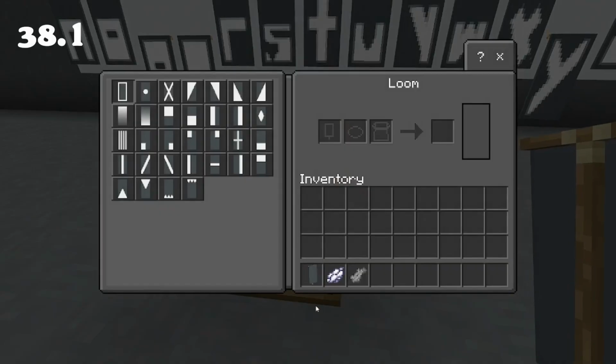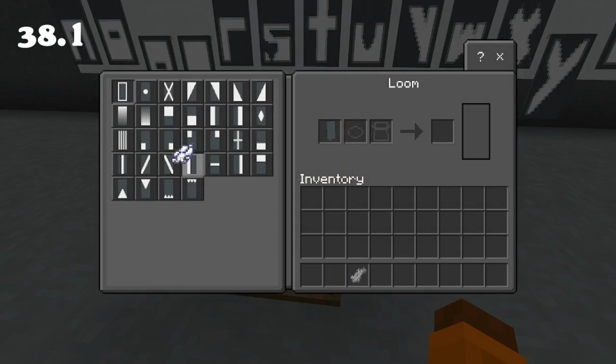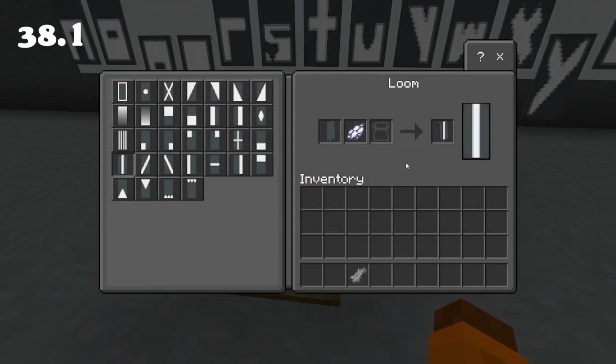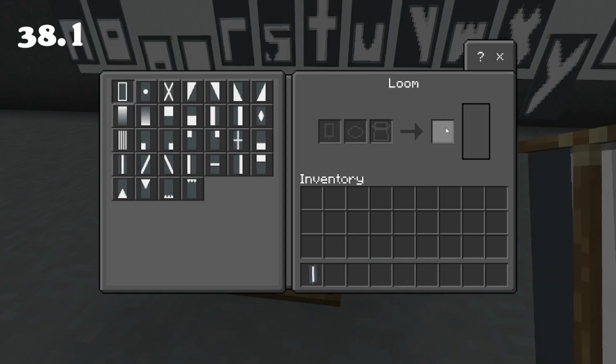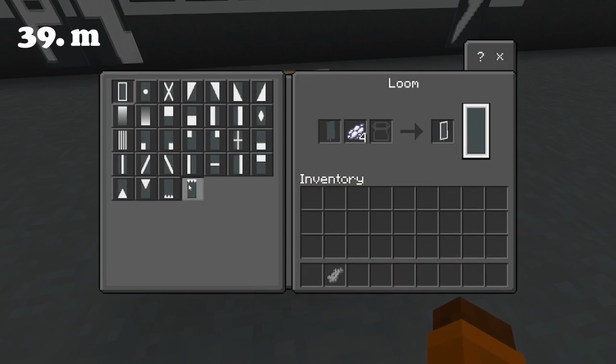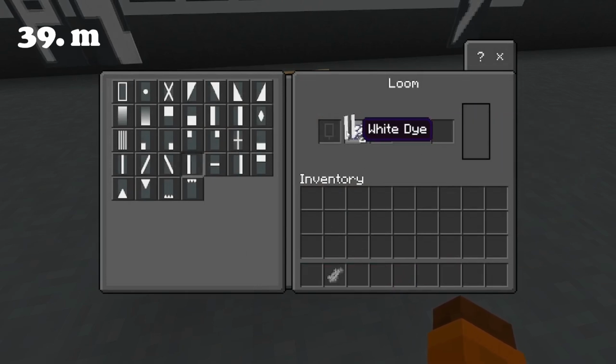Alright, here's L. Get ready, folks. This is the hardest one. It's a line down the middle. And then you make your border around. Yippee! Alright, for M, you're going to want to do right third, left third, line going straight down the middle.